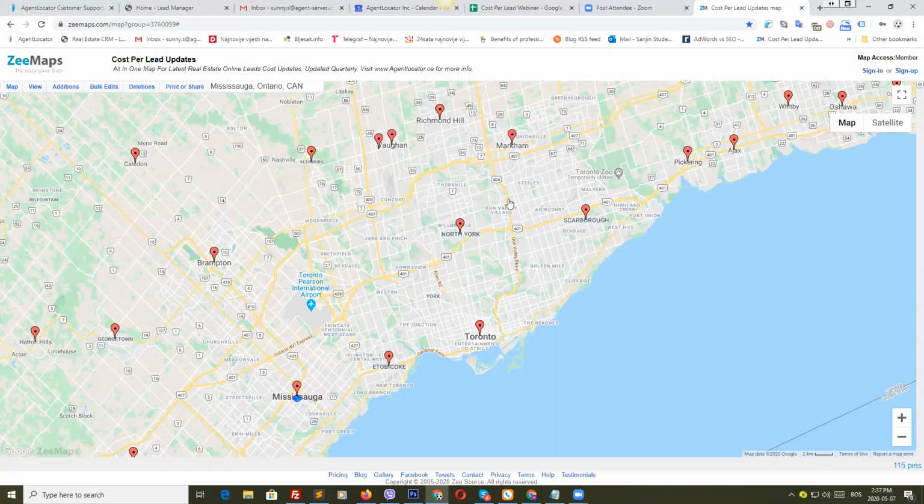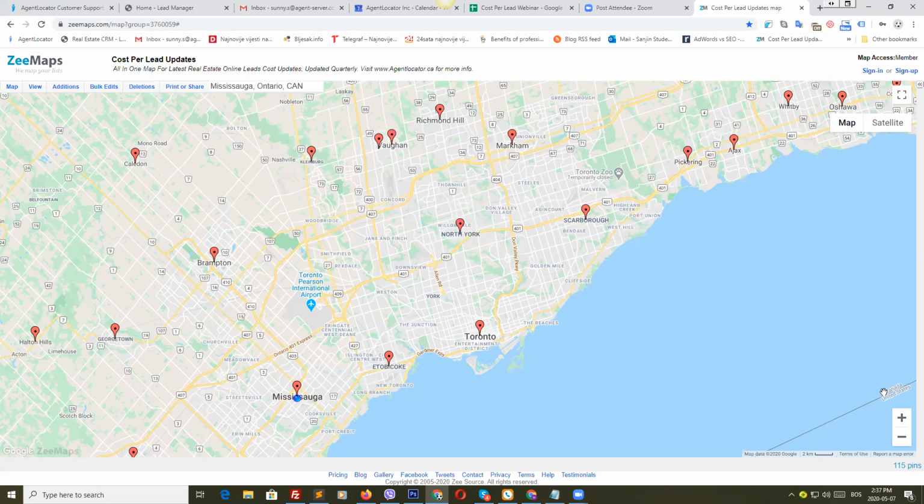After that, you can go down to specific and say, I only want leads in North York, where your cost per lead will be $9.98 on average. Same goes for Scarborough and Etobicoke. They're slightly more expensive than going after the whole city. Again, solely based on the fact that there are many more searches and many more people relocating even to Toronto. They know of Toronto. They don't know maybe specifically North York. They don't know specifically Etobicoke.